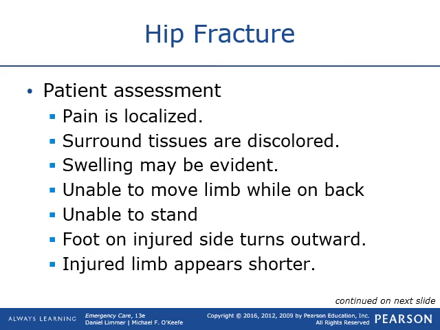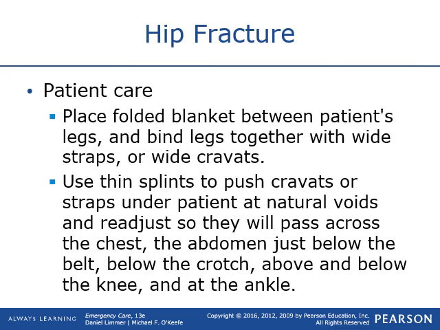Unable to move limbs while on their back. Unable to stand. You're going to have that foot turns outward. Injured limb appears shorter. Okay, so when they're on the stretcher, the injured limb will appear shorter. We call it shortening of the leg. Okay, so you get down and you look at the heels of their feet. You want their legs stretched out fully, okay? The injured limb, the heel of the foot will be shorter. Yeah, like their entire leg is shorter. That's caused from that fracture, or it's caused from that dislocation. You'll see that almost every time.